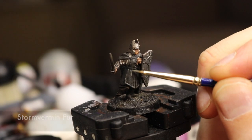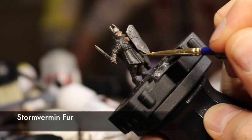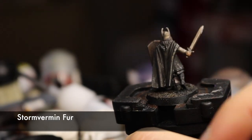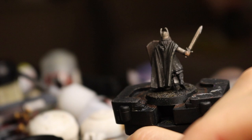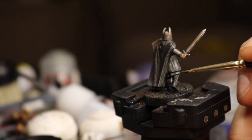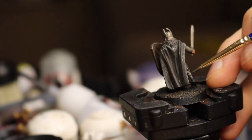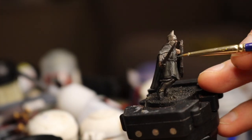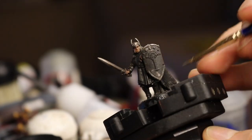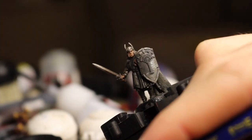Now you can see it looks suitably shady and grubby — we can go back to restoring the original colours on the model. So using a fine detail brush, I highlight the cloth carefully with Storm Vermin Fur. I'm actually painting the top layer and the under layer of cloth, but don't bother with the under layer at the moment — I'm going to go back to it later on to brighten things up. When doing the shield, I try and leave plenty of space around the detail as well. It adds shadow to the model and helps those details stand out from the background more.